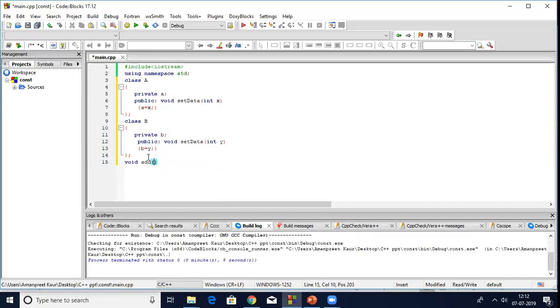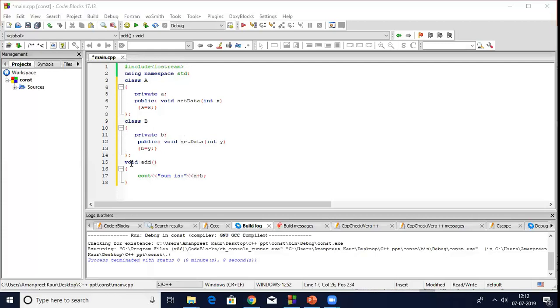It's outside the classes, both class A and B, whose task is to add the values of A and B, or print the sum of A and B. The value of A will be taken from class A and the value of B will be taken from class B. So the function add's task is to take A from class A, take B from class B, and add them together and print the output.